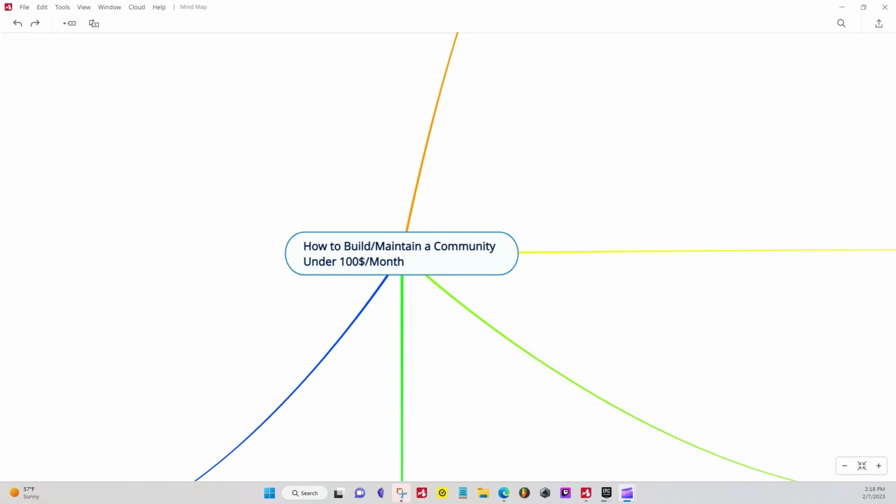Today, we're going to be talking about how you can build a community using $100 or less a month. So, what we're going to do is choose a path, niche down on something, and theoretically walk through this and build up questions that can help us determine which is best, or which is the ethical choice to make as far as how we go about building this.